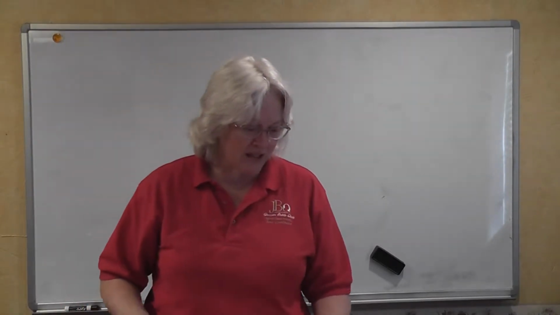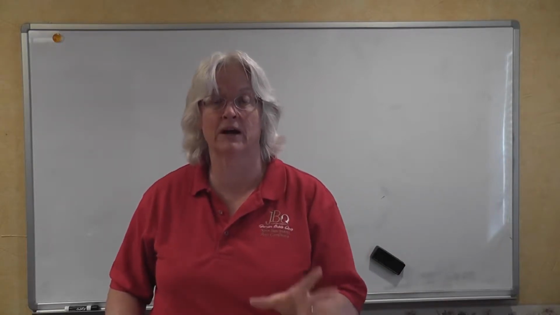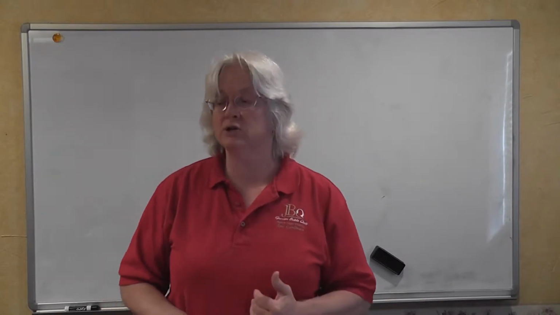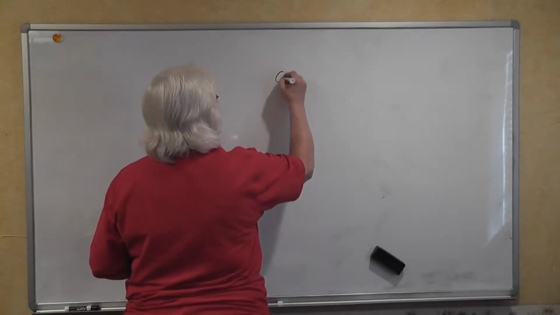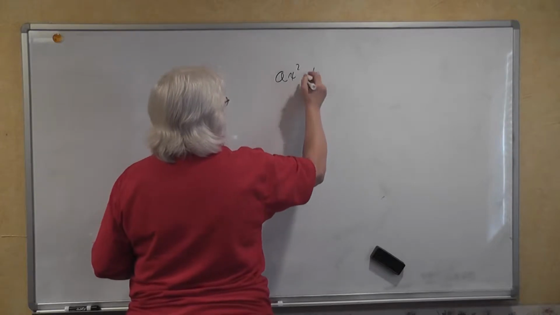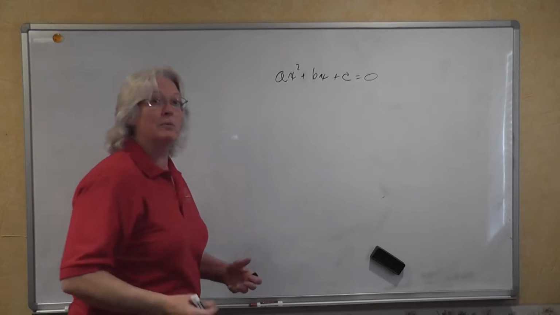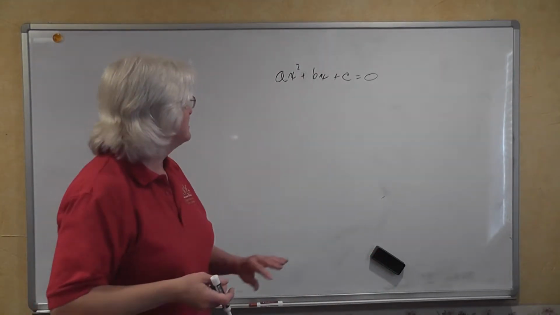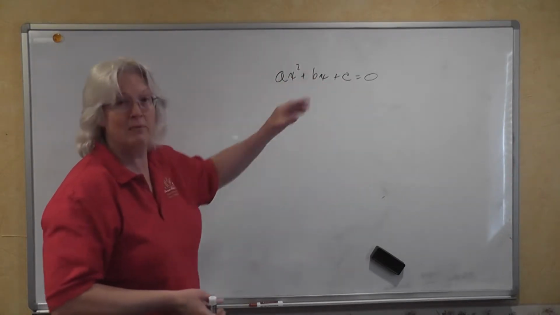Okay, general method of solving quadratic equations. If you would look at your text, those of you in my co-op classes, it says, put the equation in the standard form. We have ax squared plus bx plus c is equal to 0. And then we want to look and see what we come up with. Well, if b is equal to 0, then we're going to use our square root method. What happens if we have b equal to 0?